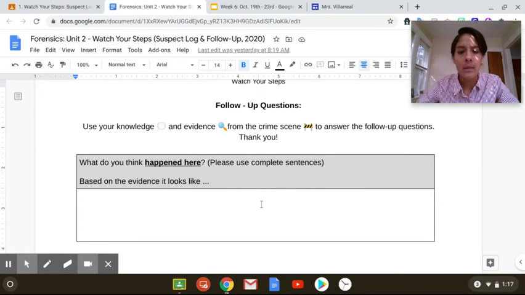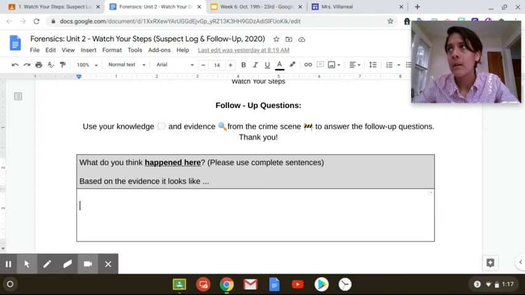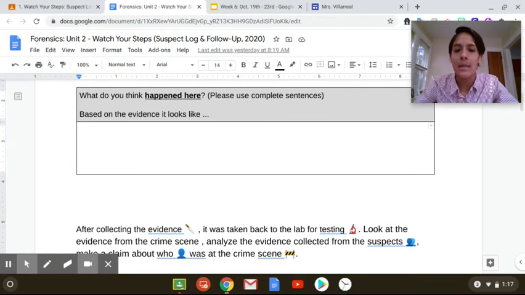So this first question is based on our crime scene, with the body found at an apartment building in Worcester. There was a knife with blood. There was a white substance on the floor. There was a bandana with blood on it, a dollar bill with blood on it, a phone, some headphones, a wallet, some sunglasses, and a bunch of different pieces of evidence. So, the very first question for this assignment is, what do you think happened here?